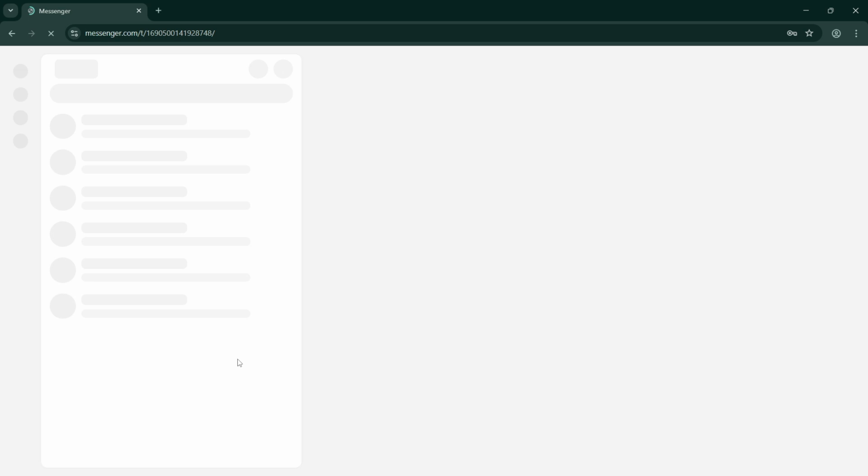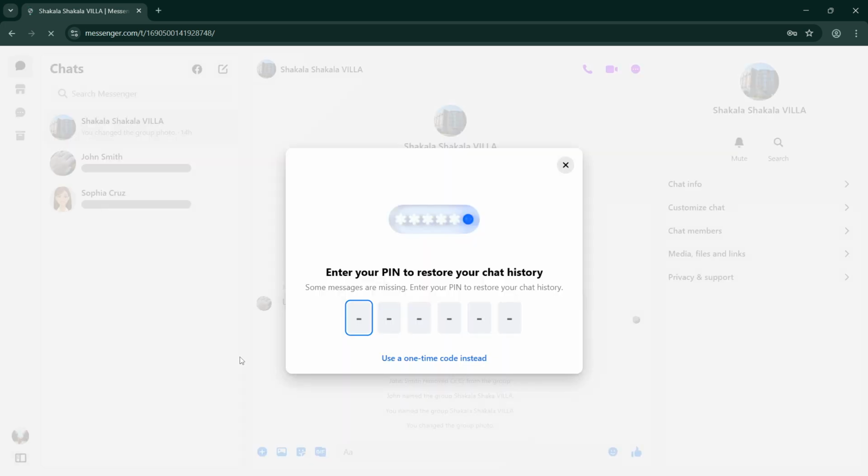This appears automatically when Messenger detects a backup associated with your account. Tap Restore Now to begin. If you don't see the prompt, it usually means there isn't a compatible backup for this account or device, or your chats may have already been restored. Give it a moment to appear, and avoid force closing the app during this stage.